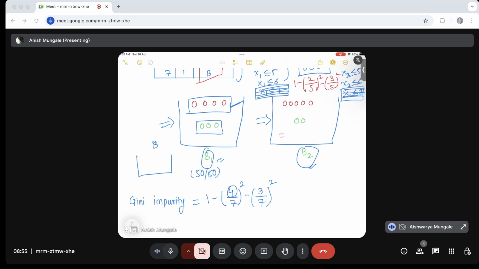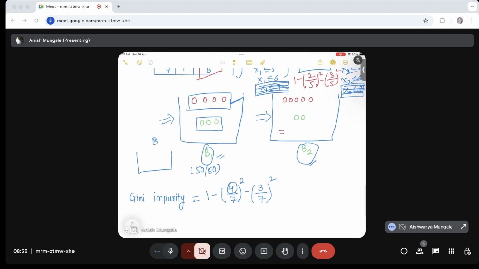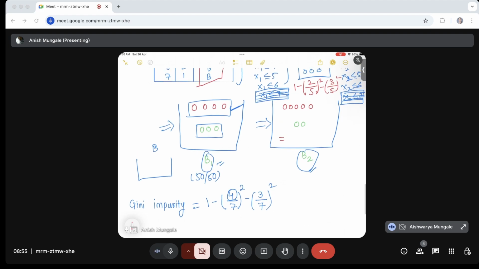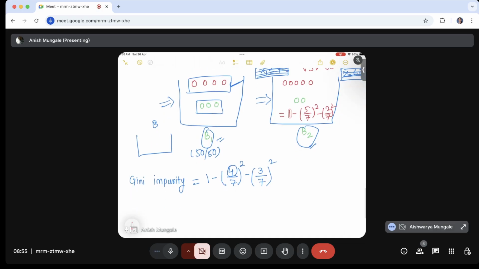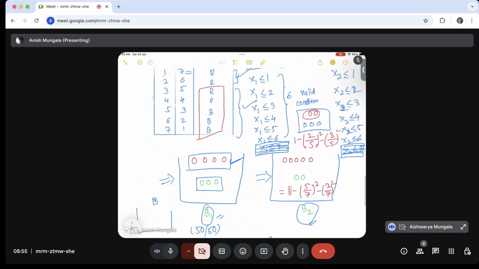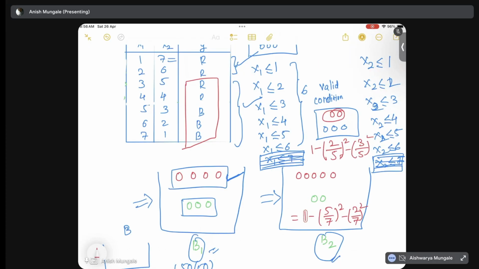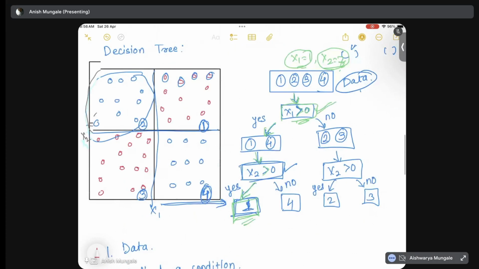Okay, okay. So you can calculate. Yes. So 1 minus (5/7) square minus (2/7) square. This is what you did. Correct. I'll just summarize this whole thing, whatever we did till now.